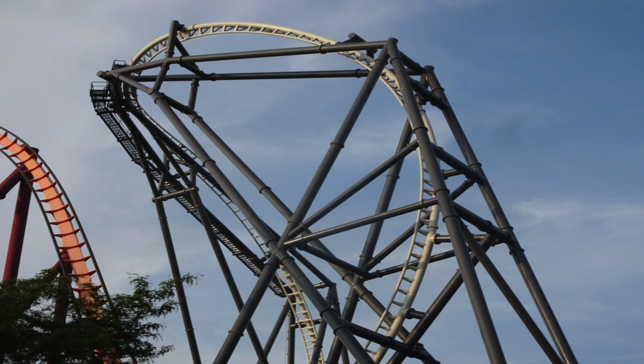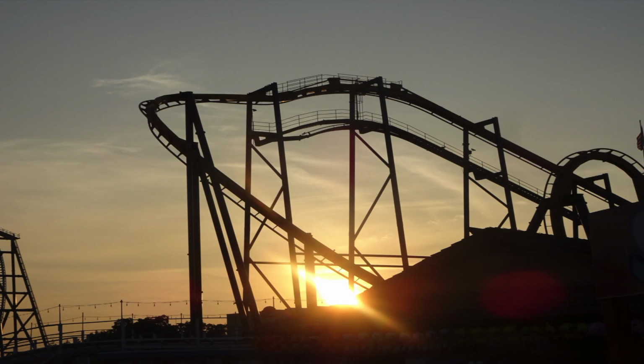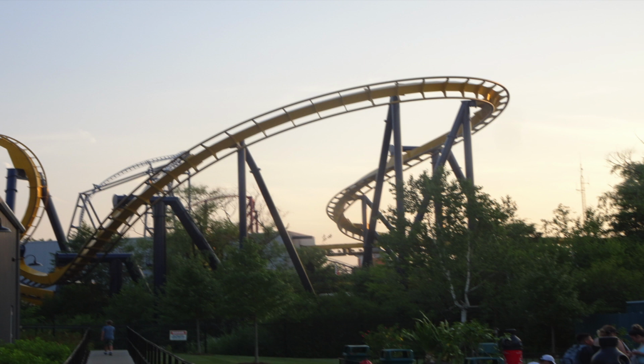Even though I actually reckon it could be a really good fit at something like Six Flags Great Adventure, seeing as they don't have an RMC or anything like that, and it would easily fit in that massive park over there. And then I could see something like the RMC Raptor fit in its place. Yeah, RMCs are being mentioned a lot in this video, and that's because they're a great manufacturer. I can't help it. Anyway, that's probably the most likely future addition to this park, I'd say.